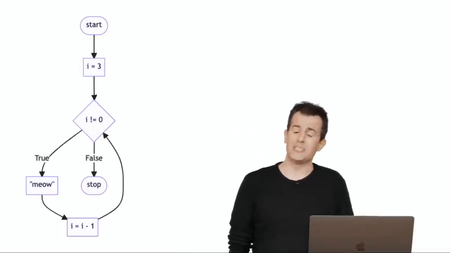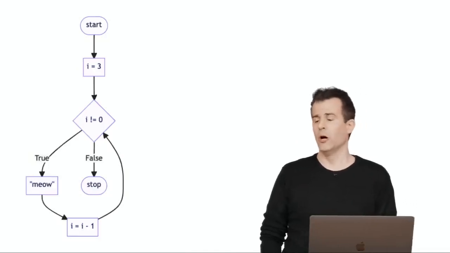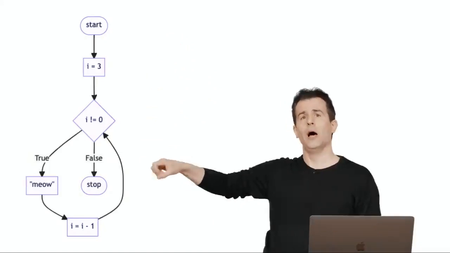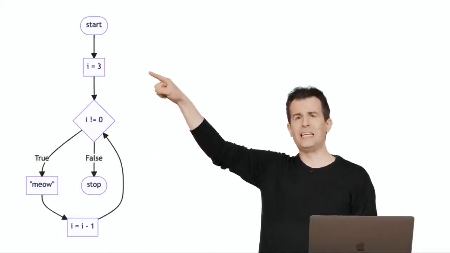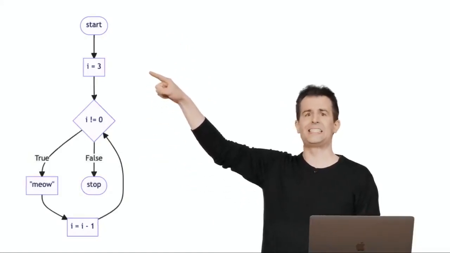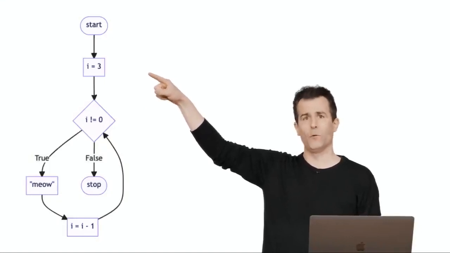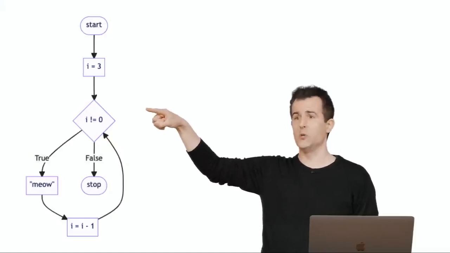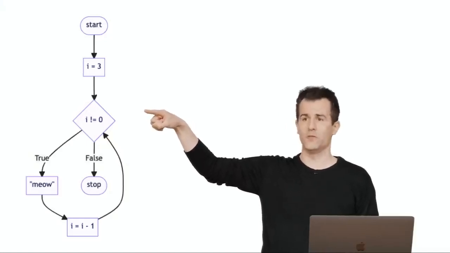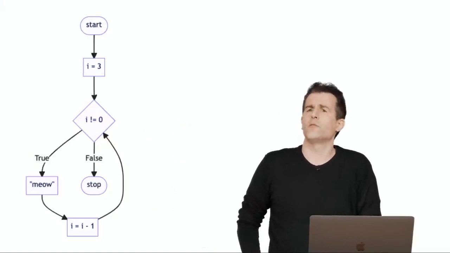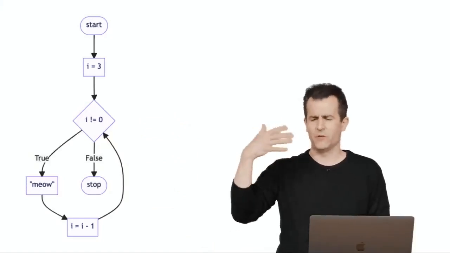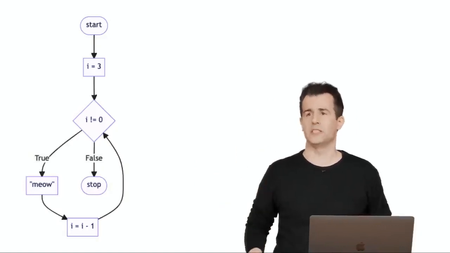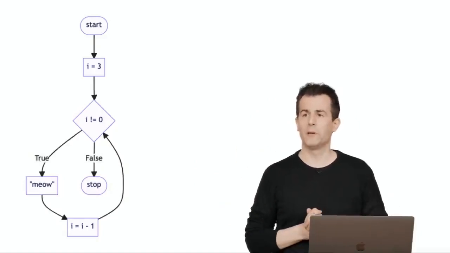I deliberately use certain types of symbols, certain shapes here, whereby an oval is conventional for start and stop. I used rectangles for any statement of code, like an assignment or a printing and so forth. And I used diamonds to represent questions that you might ask, conditions, as we've seen. If you're doing this for yourself, if you're just trying to make sense of your code and writing it down, you certainly don't need to use these formal symbols, but I tried to be consistent with some best practices.